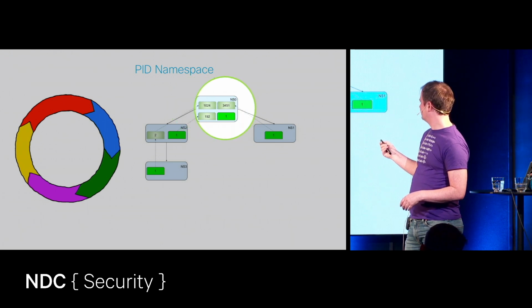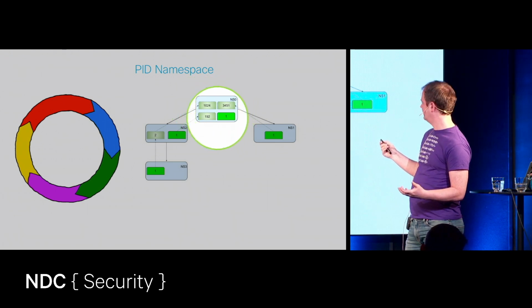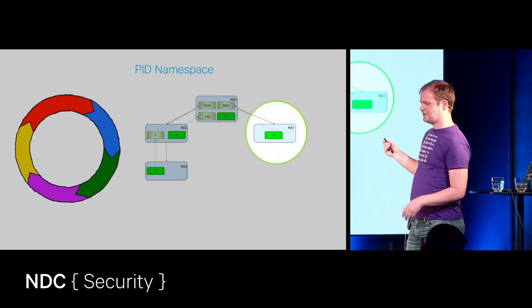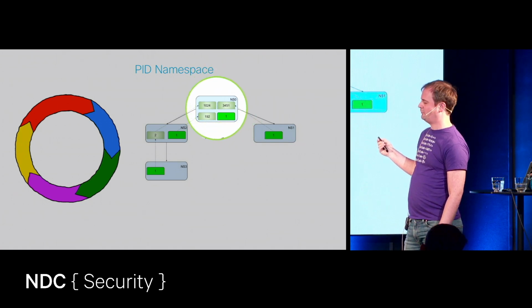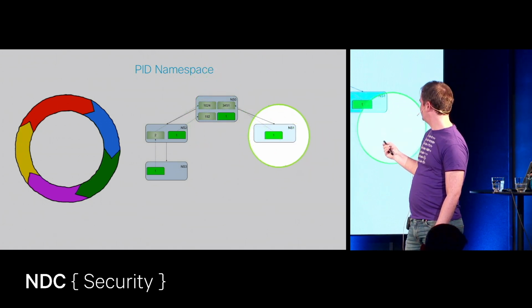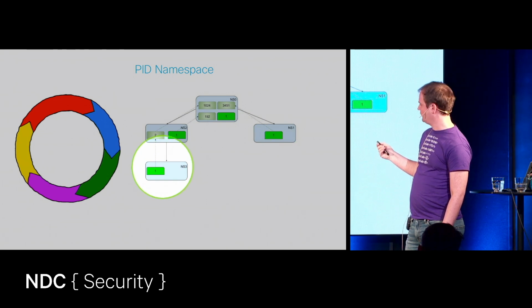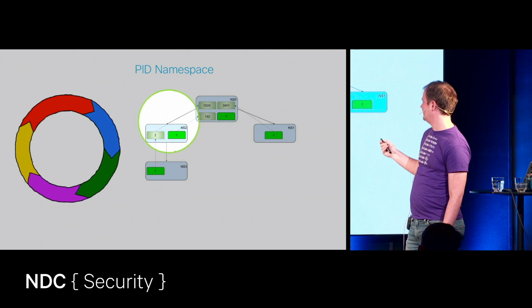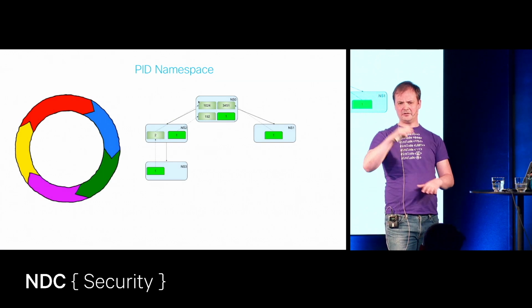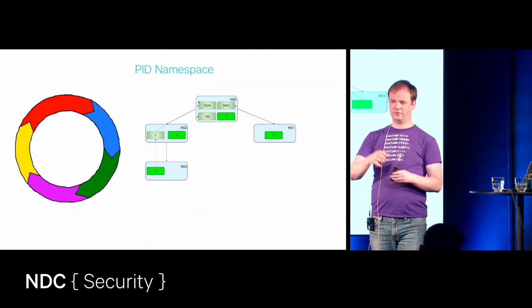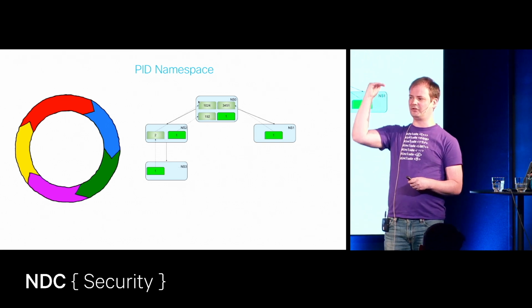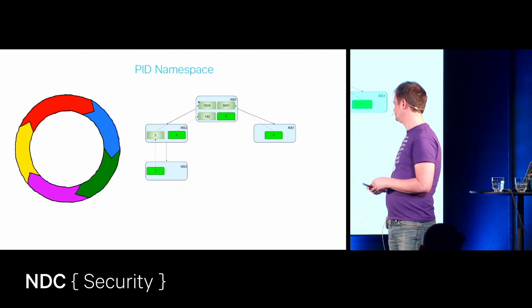So the parent here, this init program, will see this application as PID 3451, but this will only see itself as 1. And here, this one will see the process in namespace 3 as PID 2, while it's actually in the initial PID namespace 1024. So there's a hierarchy here with mappings from whatever it sees itself as to whatever the parent namespace sees it as.